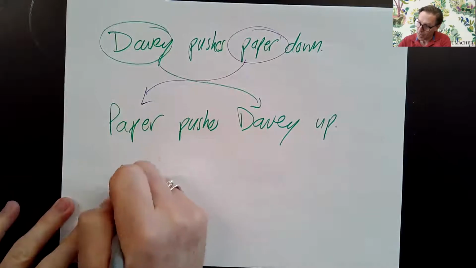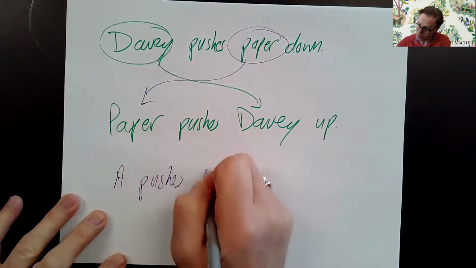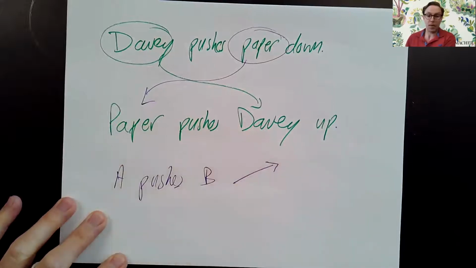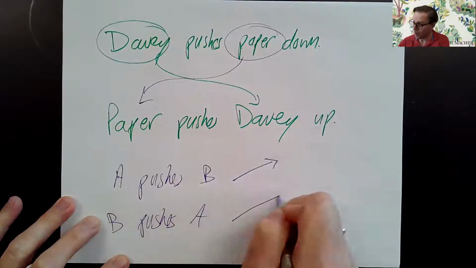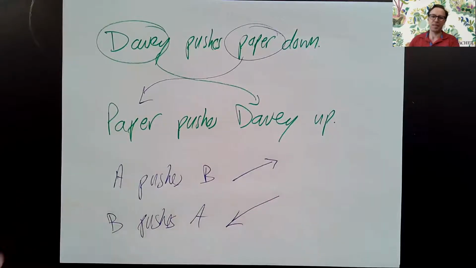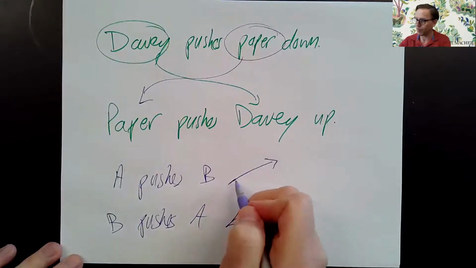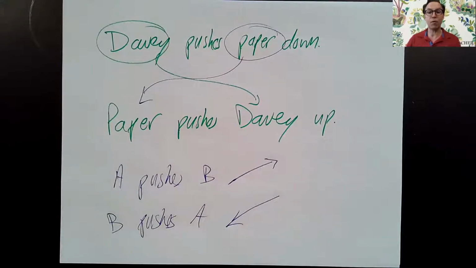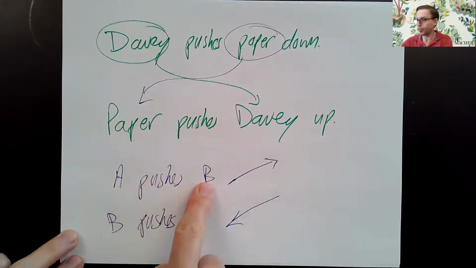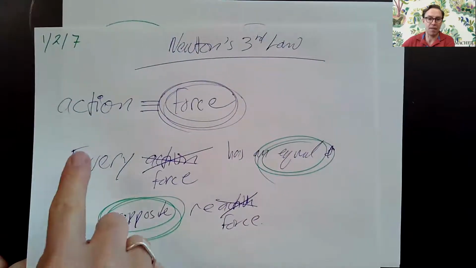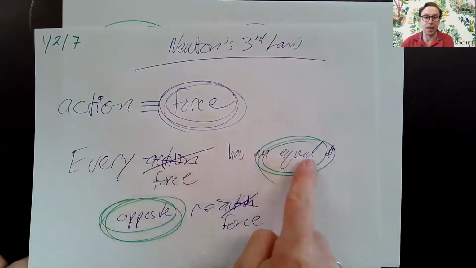So that's another way we could write it. I'll put it in another color. A pushes B that way, up and right. That means that B pushes A, same direction, but the opposite direction, down and left. So not really the same, opposite direction. If you use the force sentence, you will never get Newton's third law wrong. But if you do weird things, say like, oh, well, this object's weight, pusher, pushes, pushed.